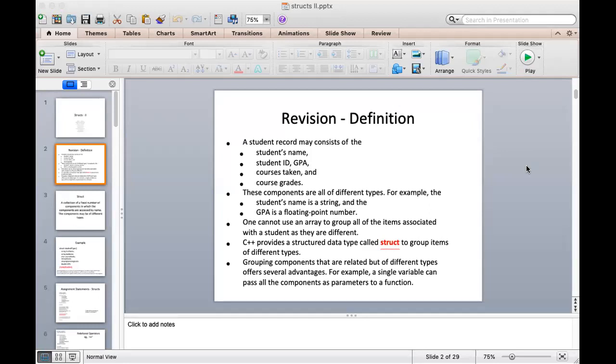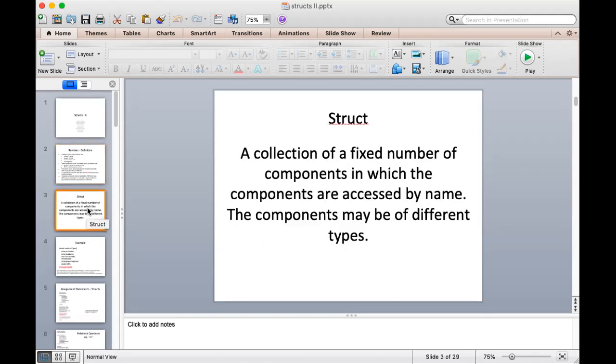And we can group all these different attributes as a single user-defined data type. So struct is primarily a data type that is defined by a user, and that actually combines different other built-in data types together.